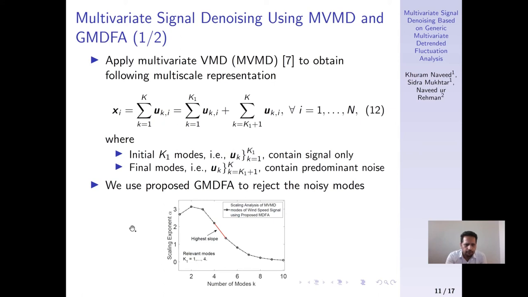We apply GMDFA on each mode and then we plot the resulting scaling exponents. The index k1 is obtained by observing the slope between the consecutive modes and the point of highest slope leads to the detection of the index k1 which in this case is 4.